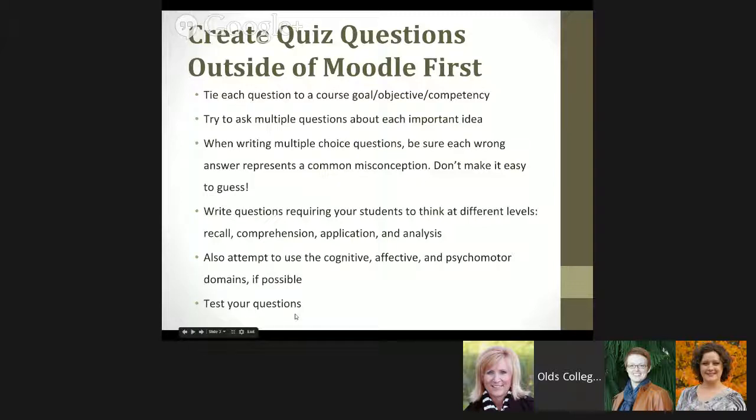Now, testing your questions. In Moodle, it's great that you can go in and preview them and try them as a student. It will mark them for you. It doesn't count as an attempt in the gradebook, but you can see if you got them all right, and hopefully you would as the instructor. You could also ask another instructor to go through them and try them out. Generally, the rough rule I've heard is to double the time it takes you to do a quiz for your students: if it takes you 20 minutes, it will probably take your students 40 minutes to complete it. So try out your quiz, time it, and see how long it actually takes.